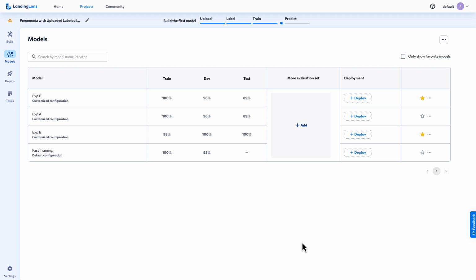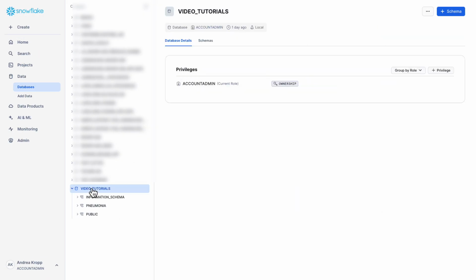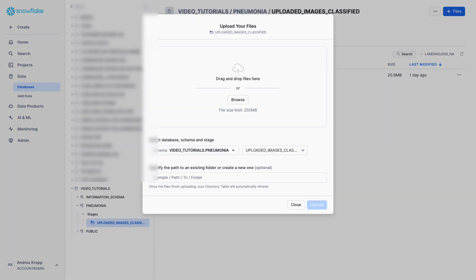To prepare the evaluation set, I'll need to add more images to the project via a Snowflake stage and then create a snapshot from those images. I'll fast forward through that process now, and you can see it explained in another video.